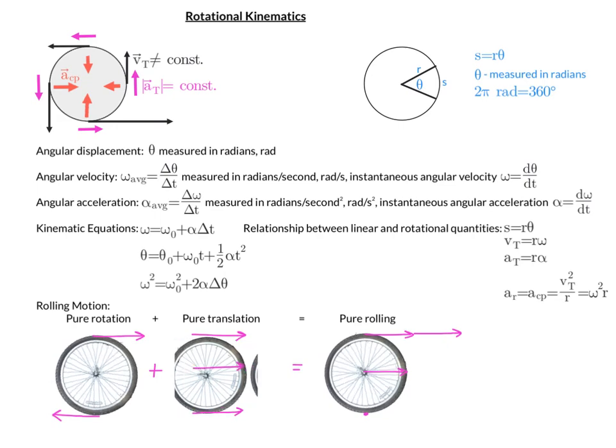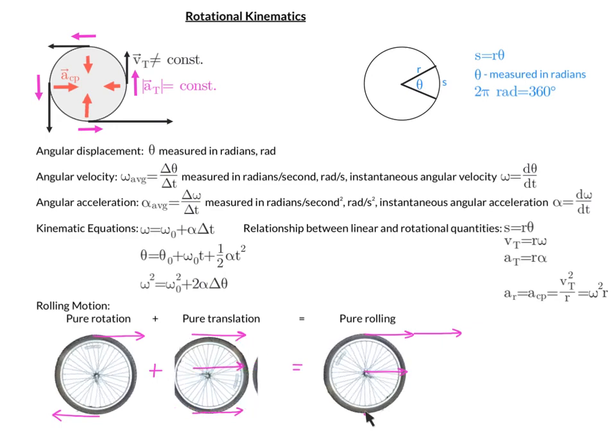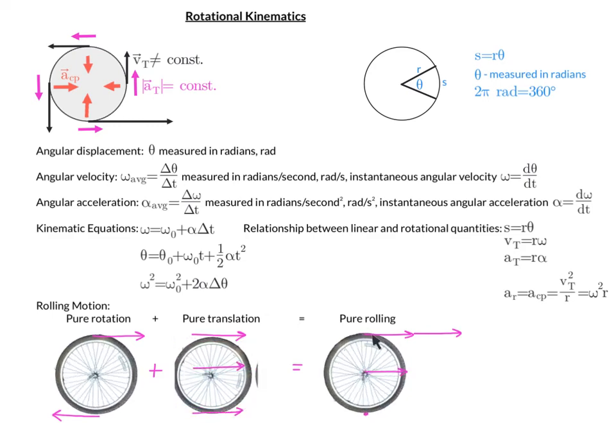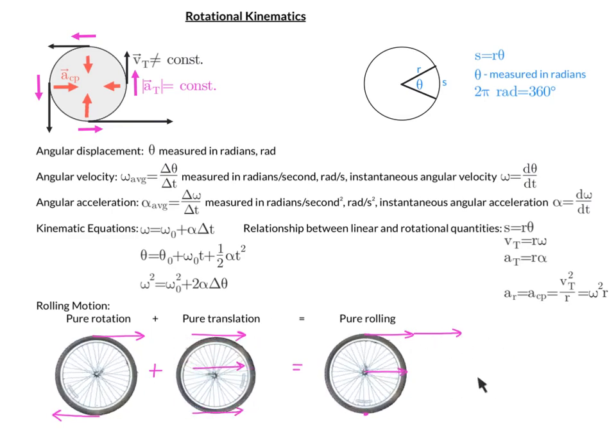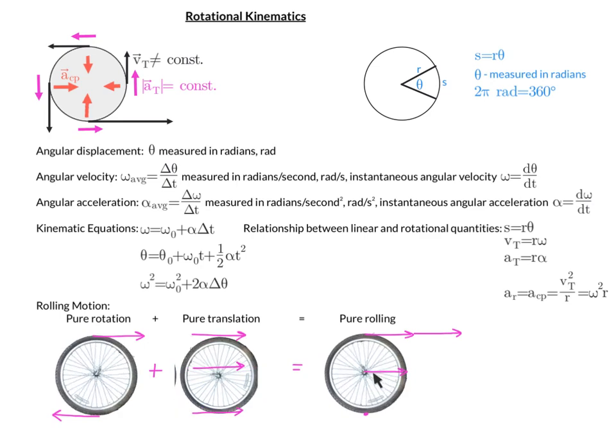So then the thing that we have to remember is that every time the bicycle wheel touches the ground at a point, that point that grips the ground has a velocity of 0 for a split second, and then the inertia from the wheel having a higher velocity up here makes it move on to the next point that will grip the ground and continue this motion. So then velocity at the bottom here is 0. The velocity of the center of mass is v. That's the velocity of the bicycle itself. So if you are riding on the bicycle, this is the velocity you're going to be traveling with. But the top of the wheel will have twice that velocity.